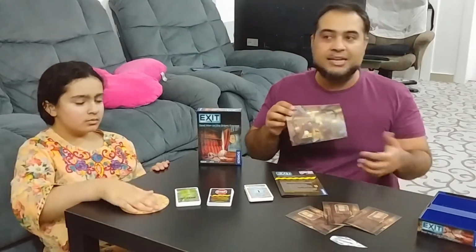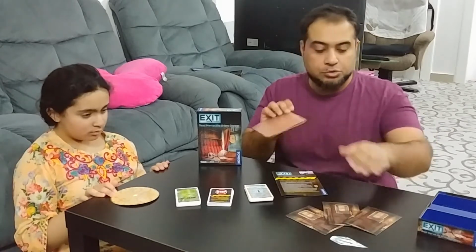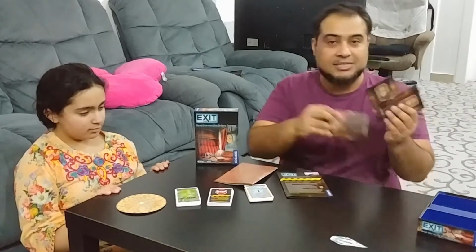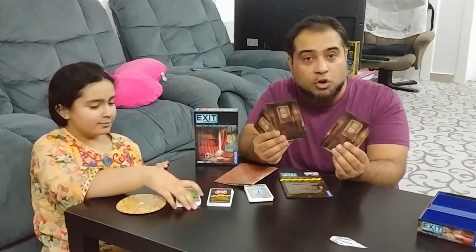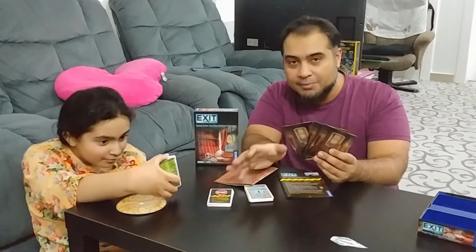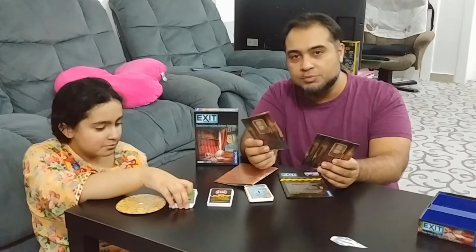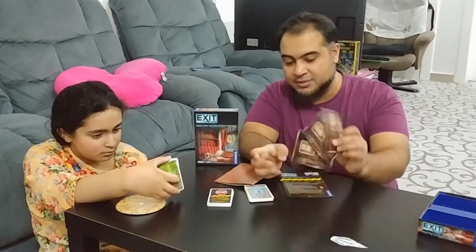The riddles can lead you to other riddles, other evidence. You will also have some compartments where the suspects stay. These are the suspects' train compartments. I will not be opening them. The game is going to tell you when you can enter one of these rooms and check those rooms for evidence against those suspects.